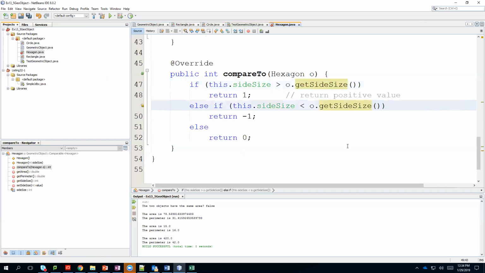Okay, so good job. Now, do I need that getter? Or could I just access that field directly like I was trying to at first? Notice I have to use that getter because that's a private field and I can't access it directly. There's lots of ways I could do it. On this side of the if statement, I could do getSideSize also to make them consistent on both sides. The bottom line is we want this comparison to happen.